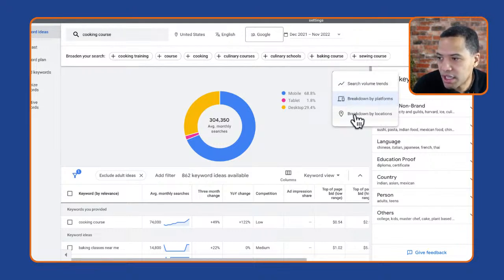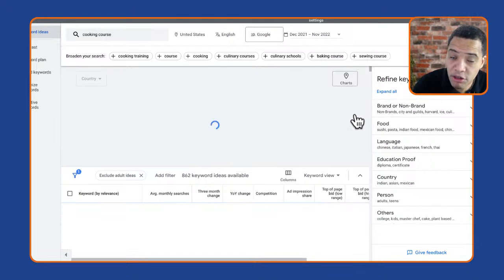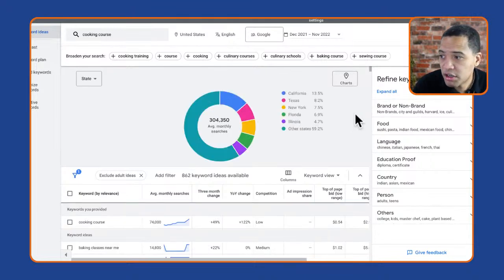And then if you want to break it down by location within your region, which is the United States, they tell me here that 13.5% of people are in California, 8% are in Texas, and 7.5% in New York. So this is a way for you to do what we're about to talk about in a second. It's going to be our next secret, and I'll give you a little hint now: it's picking your perfect avatar. You get this data here, and you can start picking your perfect avatar.